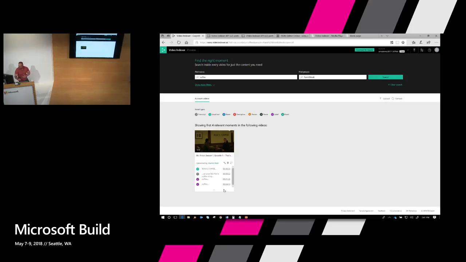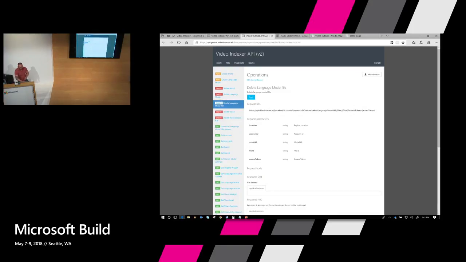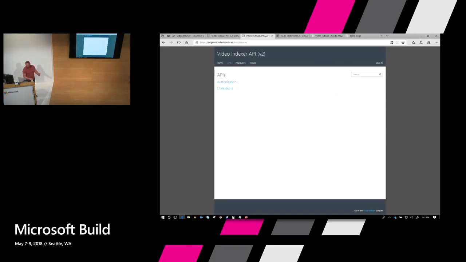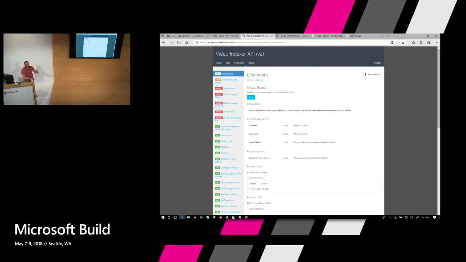Now, how do you, as a developer, take advantage of this technology? Well, that's where we have built for you an entire developer portal. So as I mentioned to you, everything that I've been showing you, I've been clicking myself, but all of that has an API associated with it. So the ability, for example, to upload a video into your Azure account, we have an API that you can call to do that. The ability for you to run the index and to pull and do searches, we have an API for that.